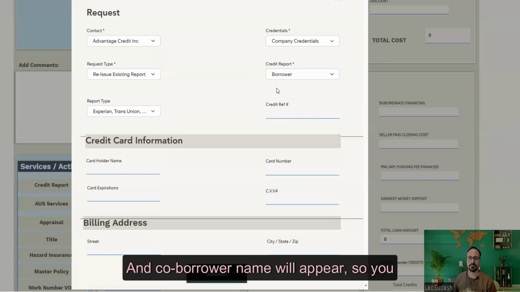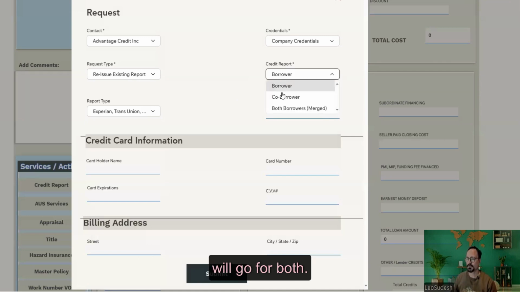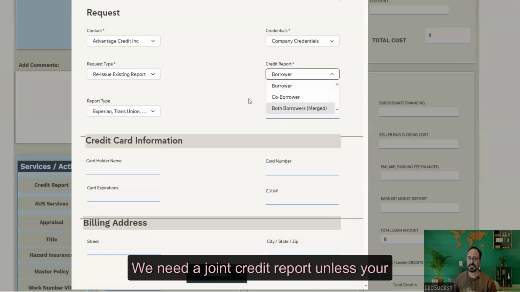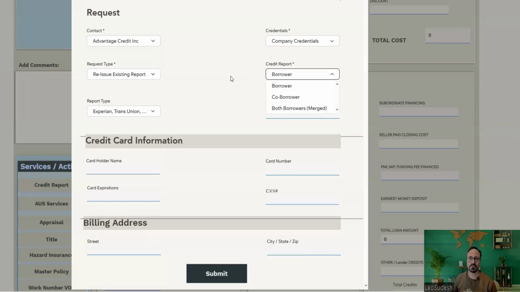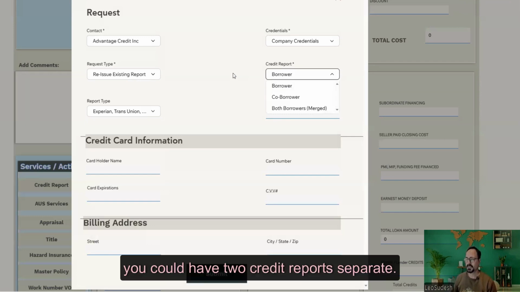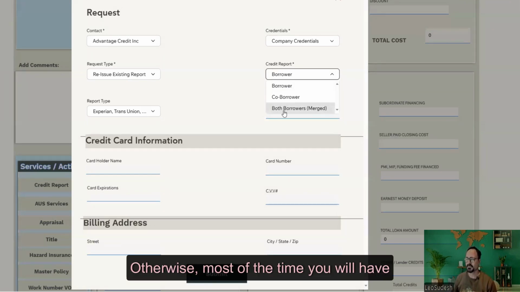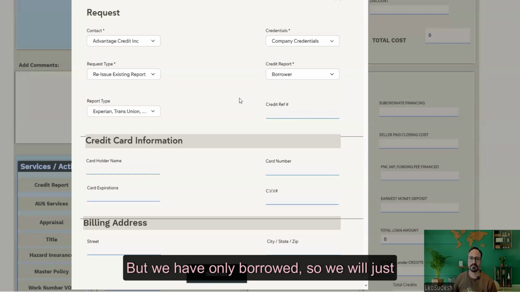And the co-borrower name will appear, so you can select them. Mostly if it's a borrower and co-borrower, we will go for both. We need a joint credit report. Unless your borrowers are not a couple, not married, they are father and son, cousins, or friends, then in that case you could have two separate credit reports. Otherwise, most of the time you will have a merged credit report for husband and wife, but we have only a borrower, so we will just select the borrower.